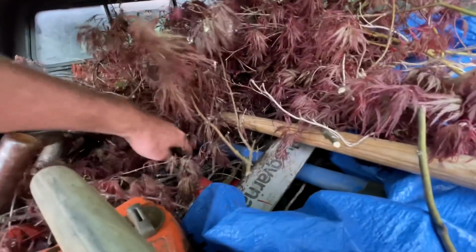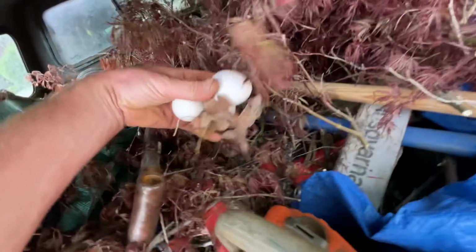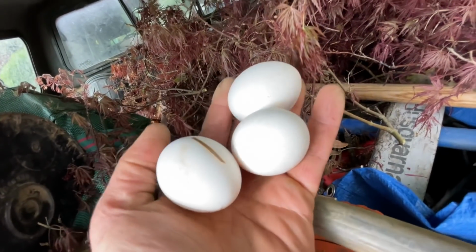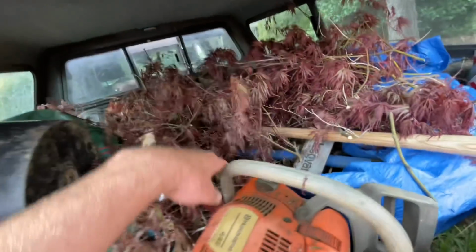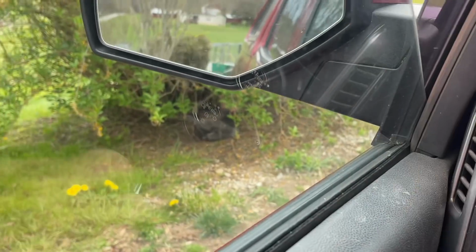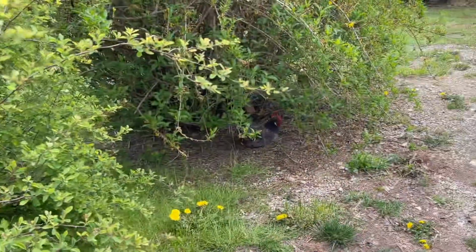And look, guys, these silly chickens. Anybody want breakfast? Look, there's clutches of eggs all in the back here. They're pretty eggs too, aren't they, guys? You could crack these open and eat them. So there's a clutch here. There's a clutch back there. There's a clutch over there. They jump in here and nest when we're not here. I'm guessing since I drove away with her nest, she went underneath the tree. The nest. What you doing under there, girl?